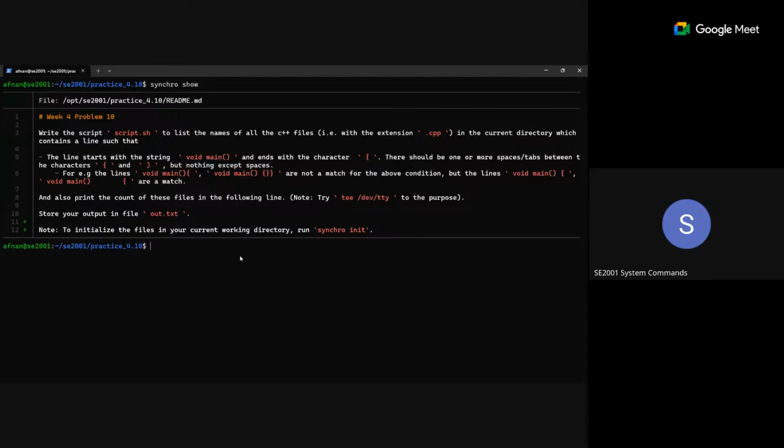The other part is to also print the count. We'll have 4 to 5 minutes on this.